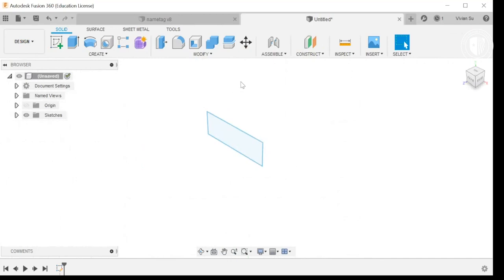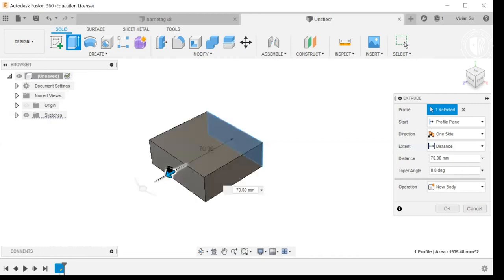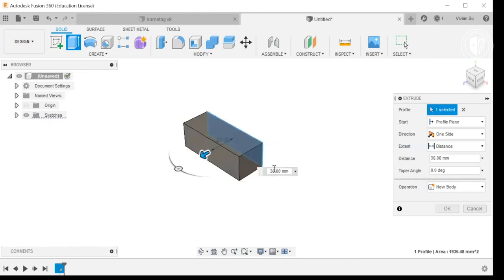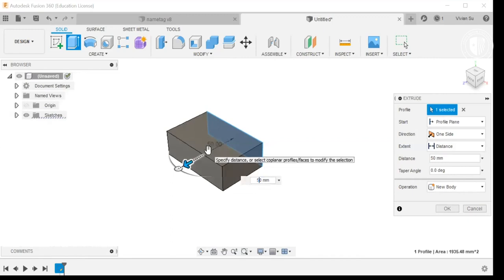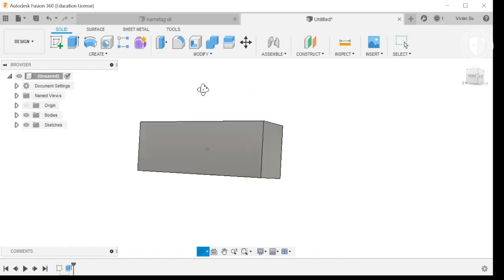So to make it 3D, I'm going to press E. You can see over here, the extrude is prompted. You can also click it on the ribbon, but I prefer to just use the keyboard shortcuts. And now to extrude it, I can extrude it however much I want. So this is the depth. And let's say I can make this 50 millimeters. That looks a little wide, so I can change it to 20 millimeters. All right, so right now I have a 3D object.